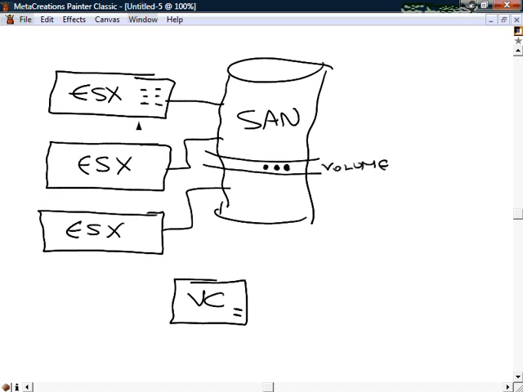Now, in order to be able to purchase all of this, you actually have to purchase ESX as a license, and it's licensed per core. So if you have 2 processors and 2 cores, and you have 4 total processors, you only need to buy a two-core license or a two-way license for each instance of your ESX server. If you have 4 sockets, and each socket has a number of processors in that socket, then you need to purchase by that socket.